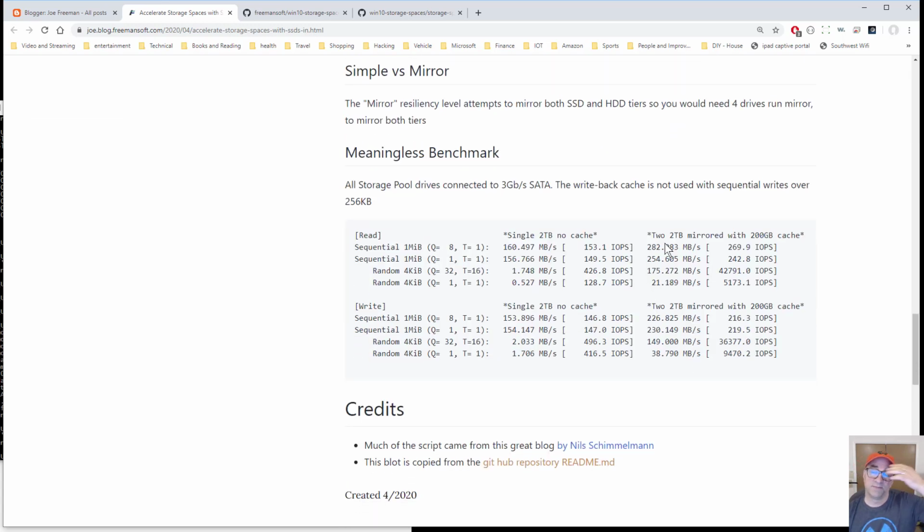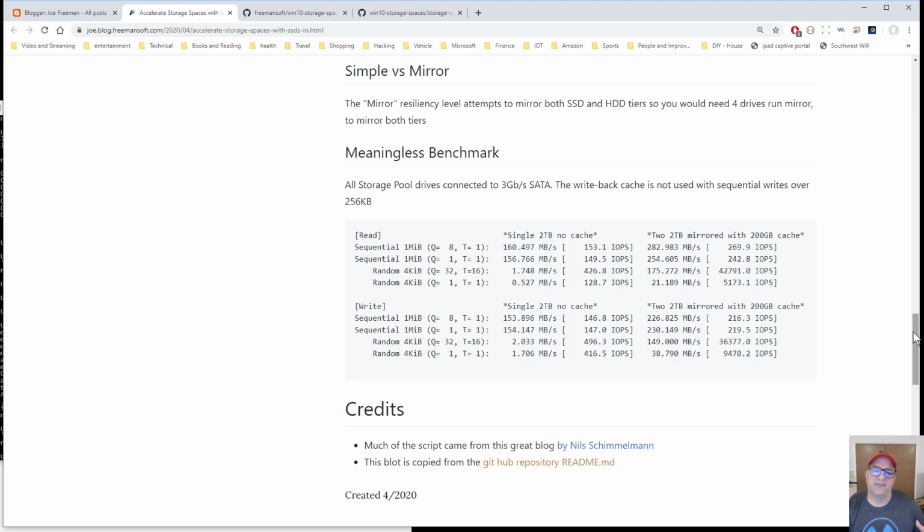So real quick, when I made this change and did the 2 terabyte drives with the SSD in front of them, I ran a few benchmarks, and then I installed a whole bunch of Steam apps, and it was really interesting to see how it worked. But basically, you get much better performance, as you would expect, on the random operations. A random read goes from 1.7 megabytes per second to 175. So that's actually 100 times faster, which if you've been on an SSD is no surprise. And it's almost 100 times faster on the writes. For sequential operations, they say it doesn't use the cache for operations over 256K or something, but I'm not convinced.